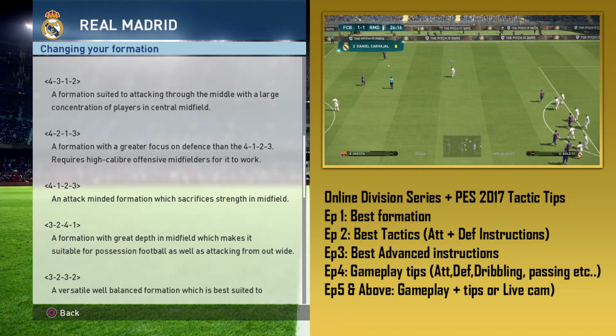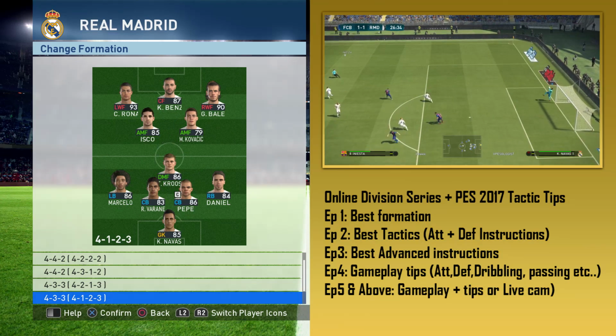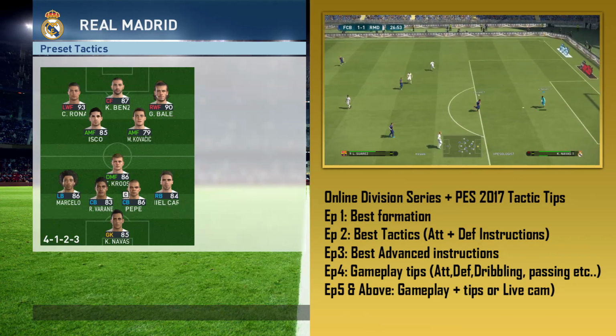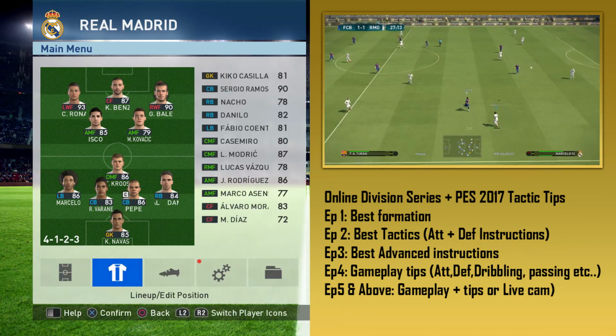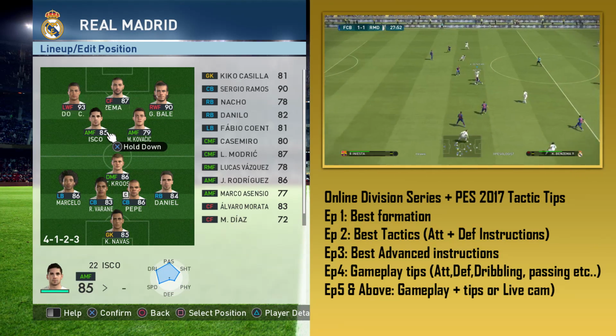4-1-2-3, an attack-minded formation which sacrifices strength in the midfield. So when we come here, we're gonna choose the 4-1-2-3, and now it's time to customize it. And to customize it is very simple, guys. Just select a player and change the role. Now, changing player roles can make a massive impact.